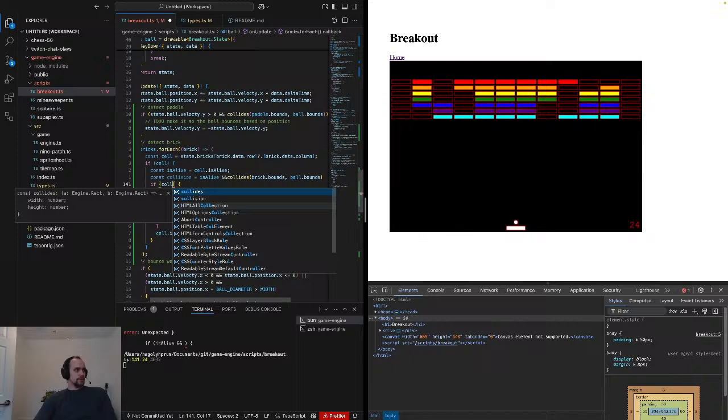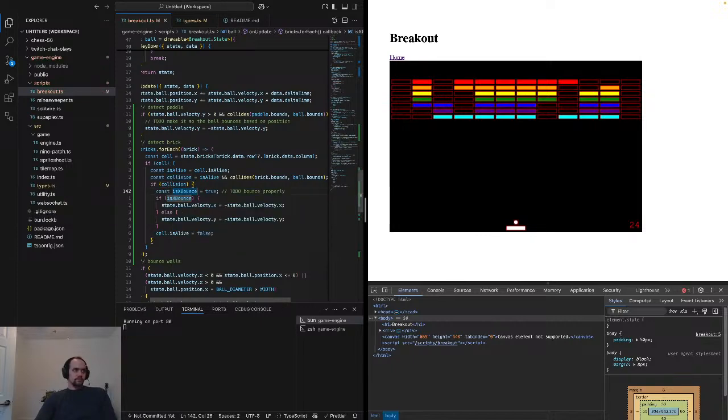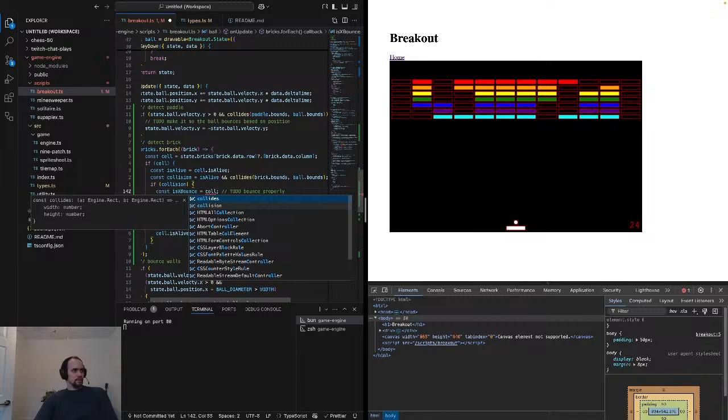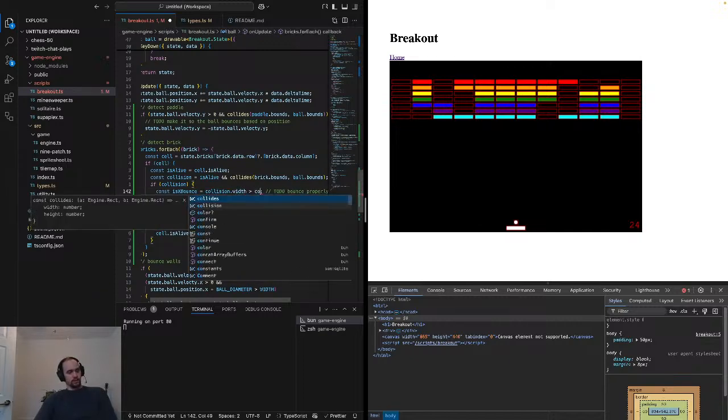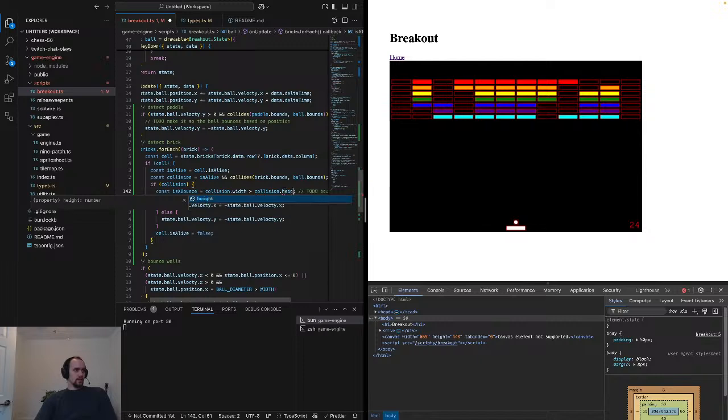We'll say collision dot width is greater than collision dot height. Then, so if the width of our collision is wide, that means that we hit it on the bottom or the top, which means that we need to do a y bounce.